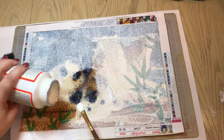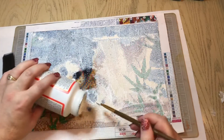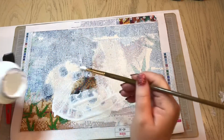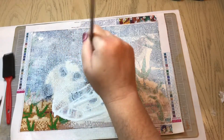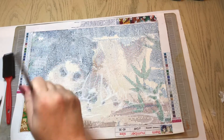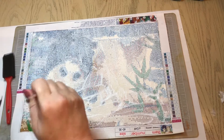When I get done with this, I have another diamond painting to show you that has only one layer of Mod Podge, and then another that has two layers of Mod Podge. I also have a third one with a really thick second layer. The Mod Podge needs to cure for about five days. It feels dry after about 12 hours, but you're still supposed to let it cure for about five days.